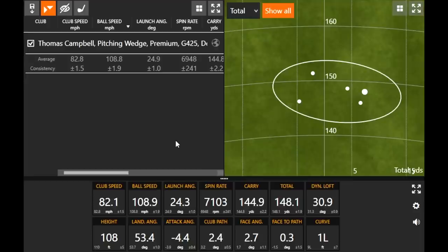Looking at the numbers, spin around 7,000 on a wedge with 44 and a half degrees of loft is pretty close for Thomas, knowing he doesn't usually spin the ball a high amount. It's a good option for a player with a steeper attack angle who spins the ball more — it would bring that spin rate down a bit. The ball got up about 100 to 110 feet in the air on average with a steep landing angle, so it's got plenty of stopping power. Those precision-milled grooves and high launch will help the ball stop when hitting into the green.